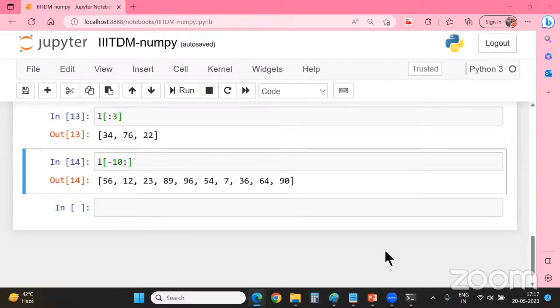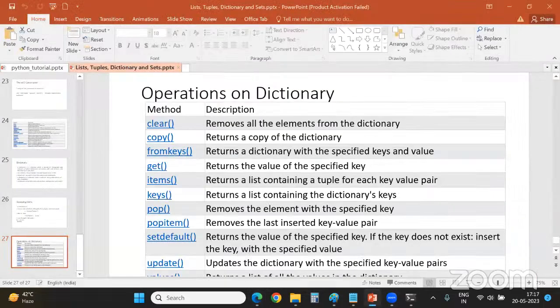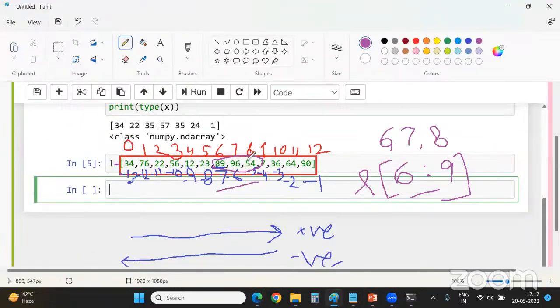I want the last three elements, in positive and negative both, with colon.